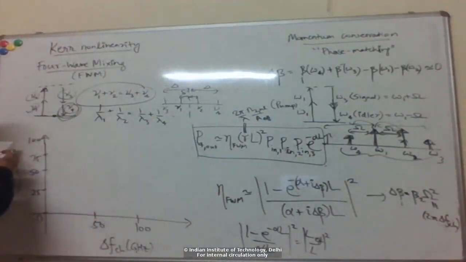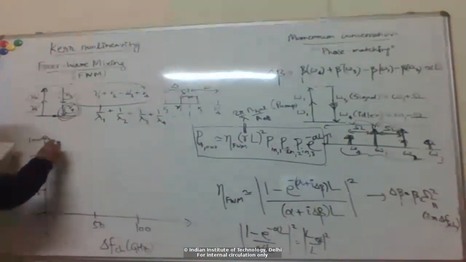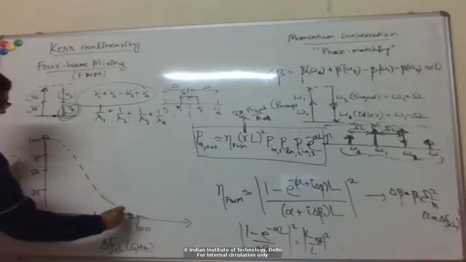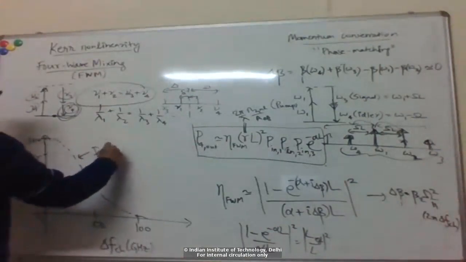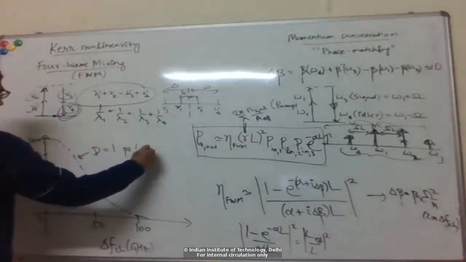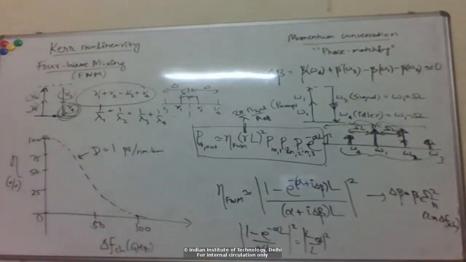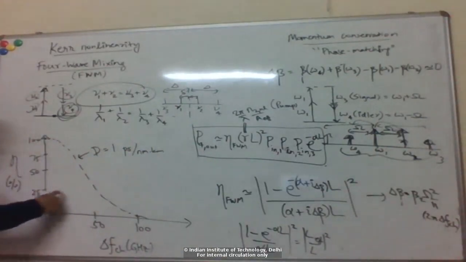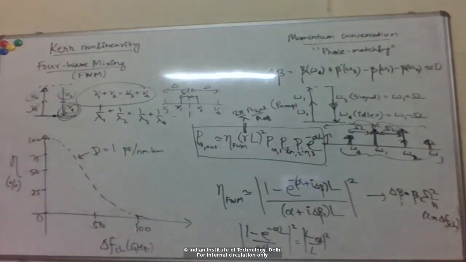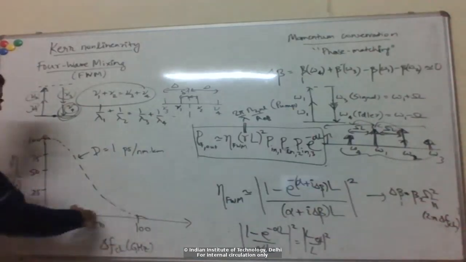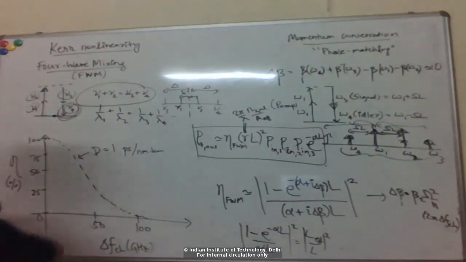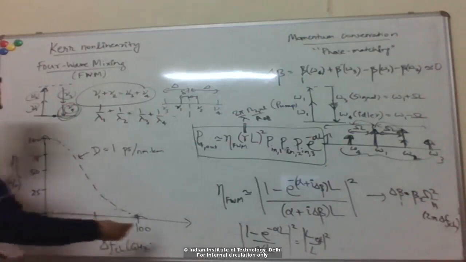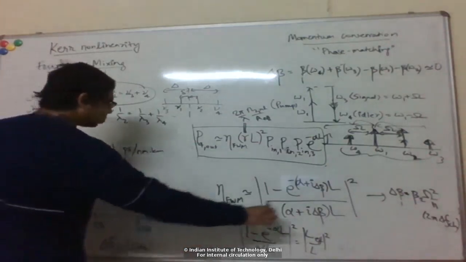So, for example, if you work at low dispersion, okay, this is, for example, with a dispersion coefficient of 1 picosecond per nanometer kilometer. You can see that this bandwidth is, let's say, up to 100 gigahertz. So if your channel spacing is less than 100 gigahertz, then four-way mixing is quite efficient, and there will be quite a large amount of crosstalk. So if you want to operate at this low value of dispersion, then your channel spacing has to be large, beyond, let's say, 200 gigahertz.